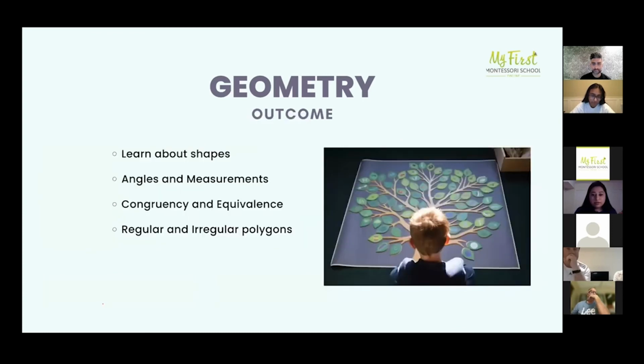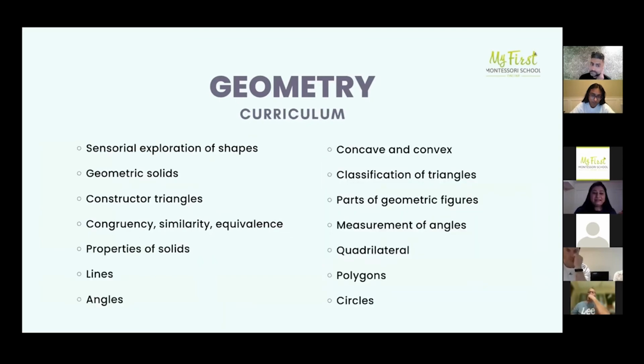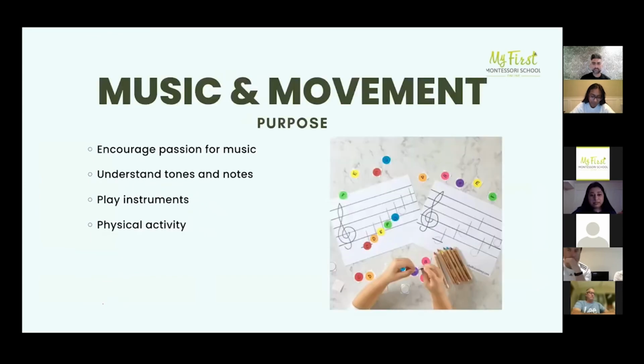And moving forward into our curriculum, I'll probably move to the curriculum. Okay. And so we have the solids, we have triangles, we have the properties of triangles, where you talk about congruency, equivalence. You start right from the line, move through angles, take them into triangles, then the polygons, circles, concentric circles, measurement, and so on and so forth. So that's the curriculum that we're looking at.